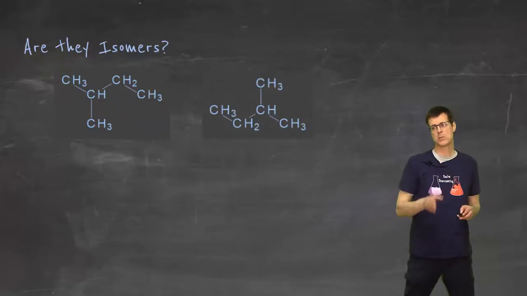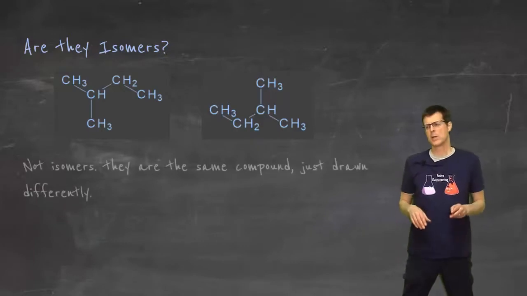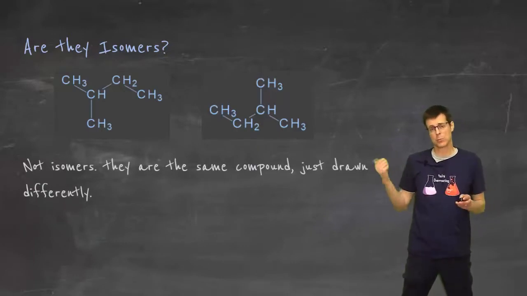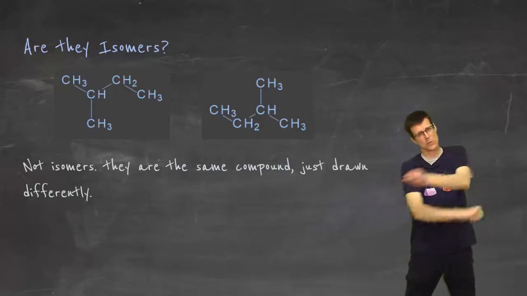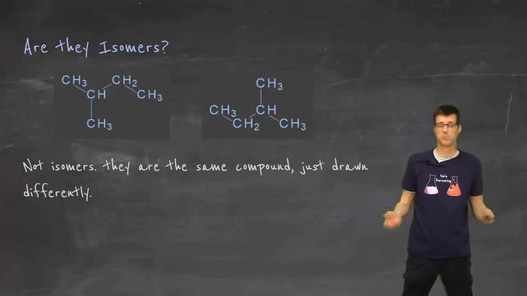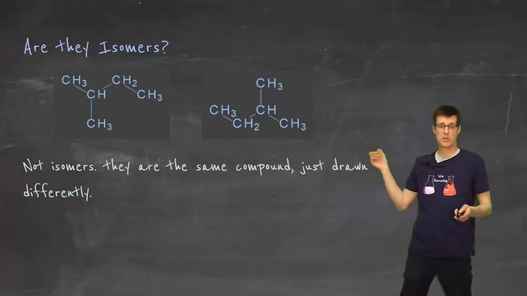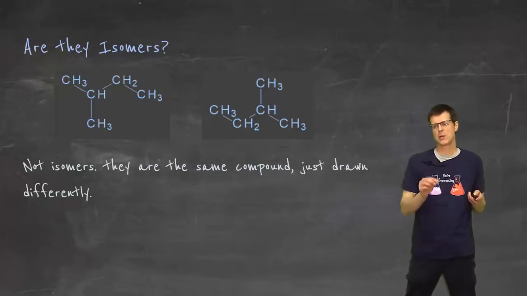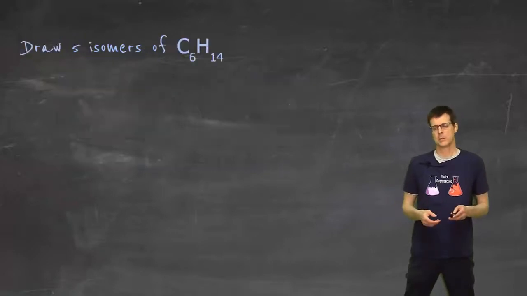How about these two? Are they isomers? Well, you might be thinking, yeah, maybe. No, they're not. They're actually the same compound. If I were to take the compound on the right and rotate it, I would pretty much end up with the compound on the left. So, not isomers. They're the same. But this is what I mean. I can draw one thing 2 different ways, and it ends up looking just different enough that if I'm not a sharp eye, I'm not going to notice.